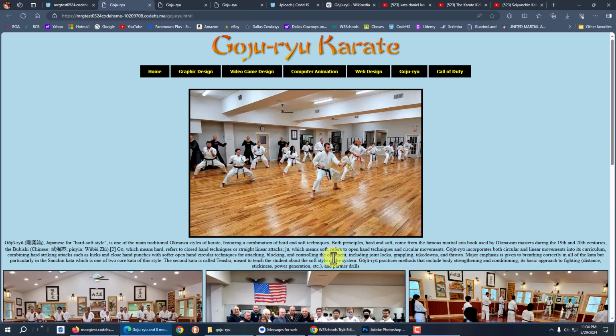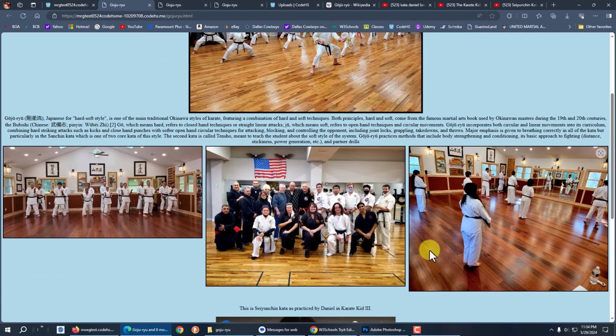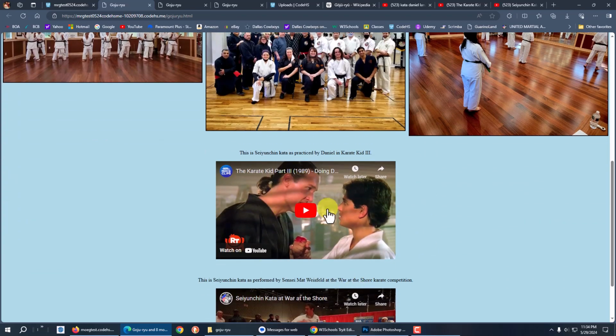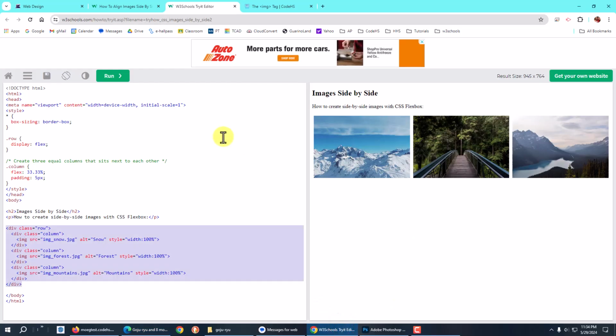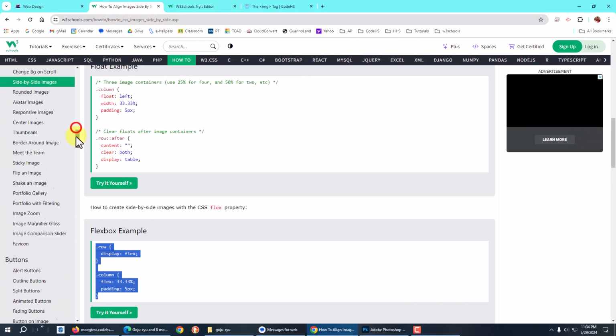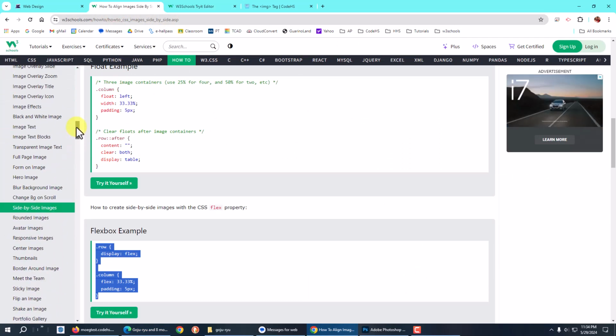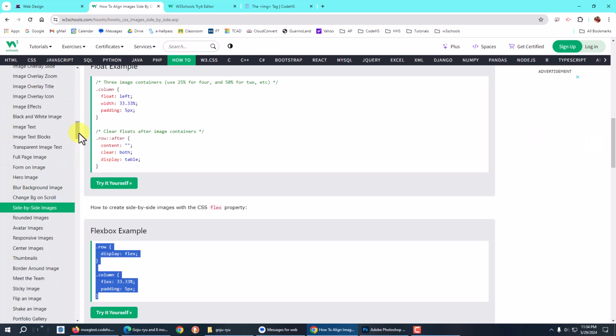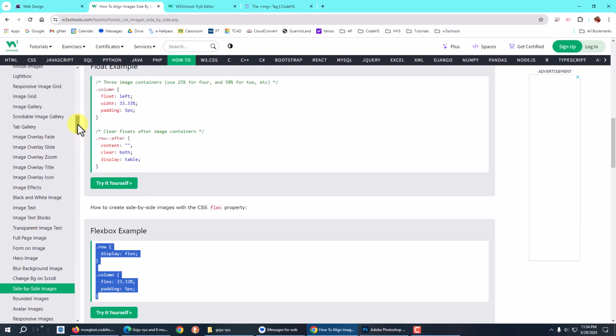Put a picture, put some text, put some other pictures in different ways, maybe link a YouTube video or embed a YouTube video. You don't have to do everything I did. You can do it totally different. You can do it whatever way you like. But remember, there's so many different things you can do. I can't just tell you, you have to do this. And the one really good resource is W3 Schools, because you got all this stuff of how to. So if you have an idea and you want to know if you can do it, look over here and see if you can do it. And you'll probably find that you can, because you can do just about anything.